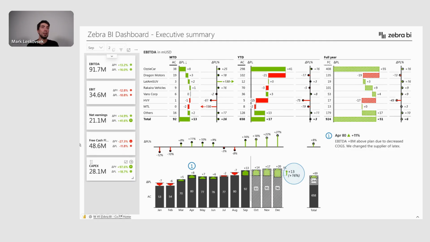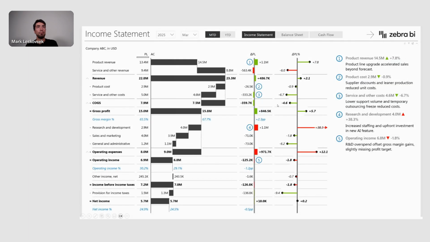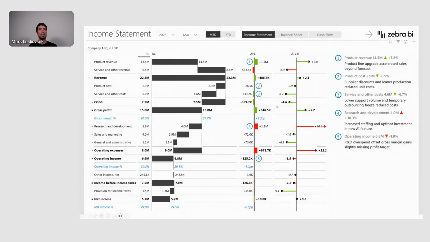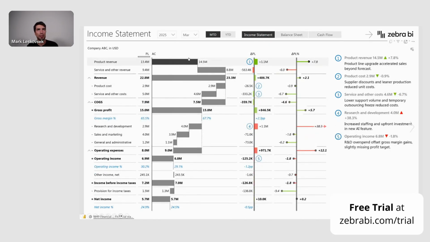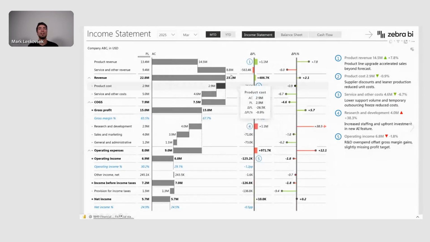But then, of course, we also have the need for typical financial statements, the income statement, balance sheet, and cash flow. And again, financial statements also require to follow this structure, right? So we want to have subtotals below, so that you can even expand on that. But when you include visualization, you want to even showcase how we get to certain numbers. And this is really important.